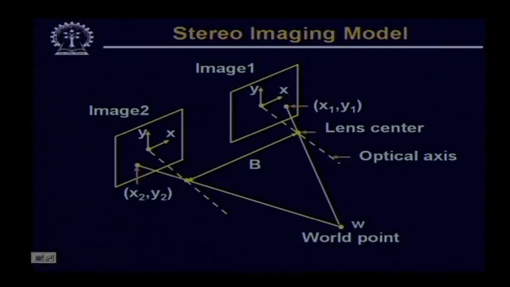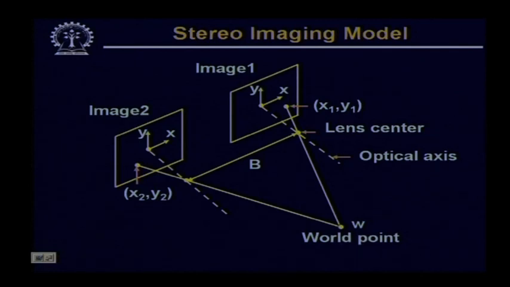So, why do we consider such a generalized setup? Instead, we can arrange the cameras in such a way that the imaging planes of both the cameras are coplanar, and we use the coordinate systems in such a way that the x axis of one camera and the x axis of the other camera are perfectly aligned. There will be a displacement in the y axis and a displacement in the z axis. So, effectively the camera setup that we will be having is something like this.